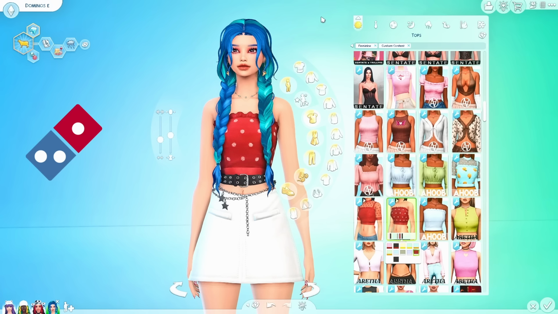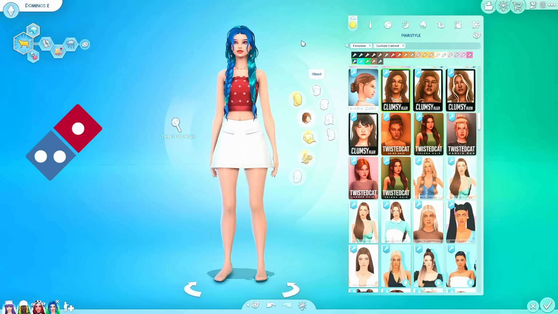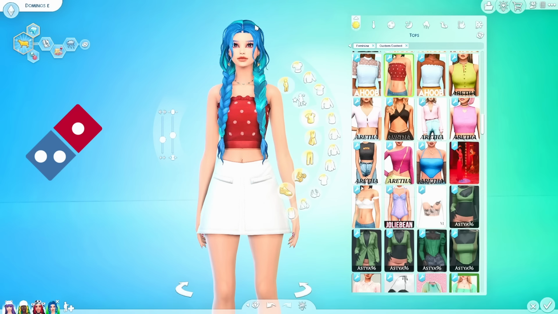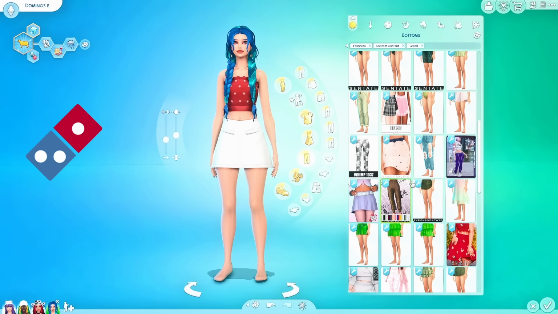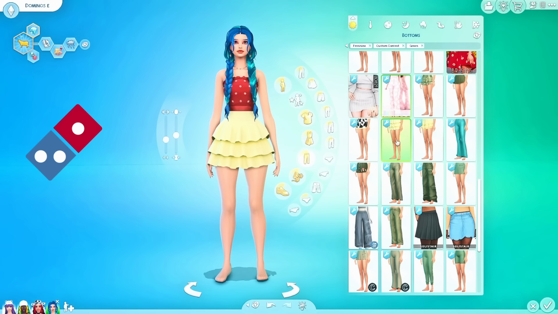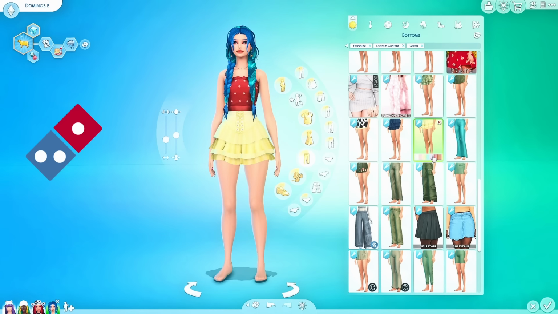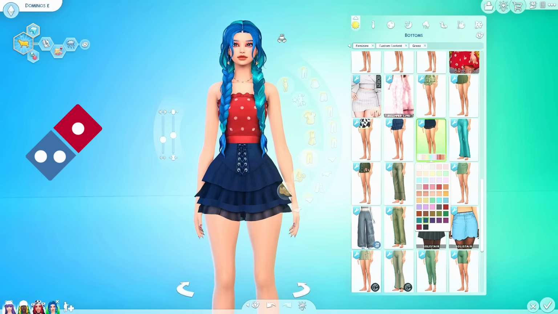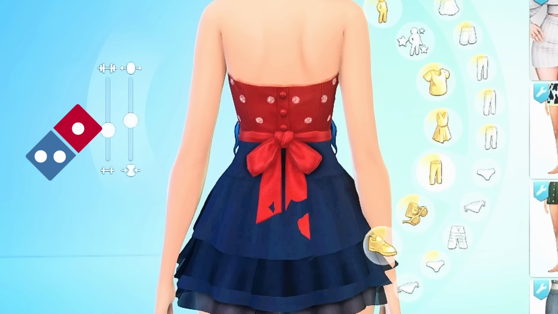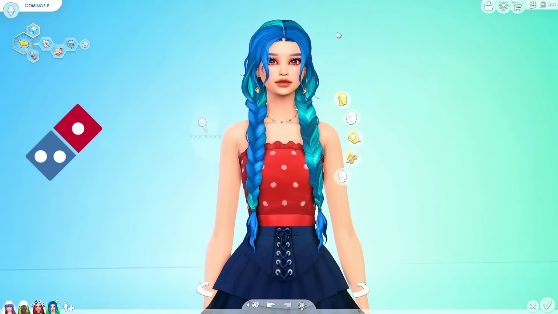Oh, actually, I don't know if I want that belt anymore. It does kind of work though. I don't know how I feel about the hair. I want to finish this sim first before I go back to the hair. But maybe we could do that top and then we need that blue color. Oh, this is giving me such an old school kind of vibe. This is really cute. Oh, I like the bow in the back. Just don't look too close, you know? This is adorable. I love this. I don't know how I feel about the hair.